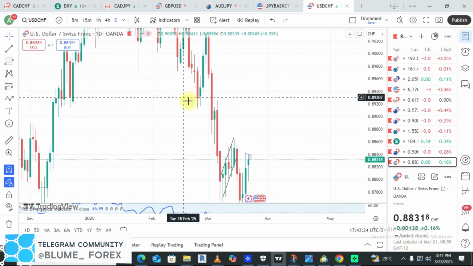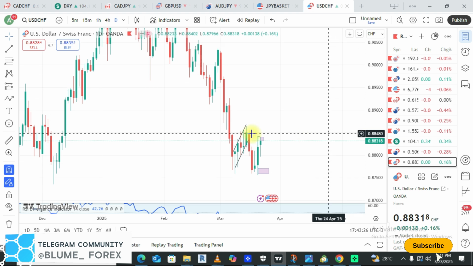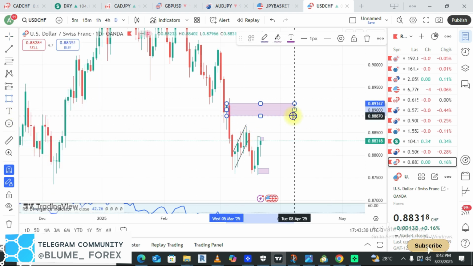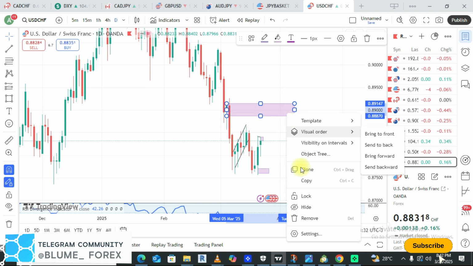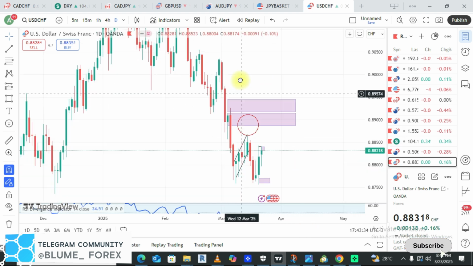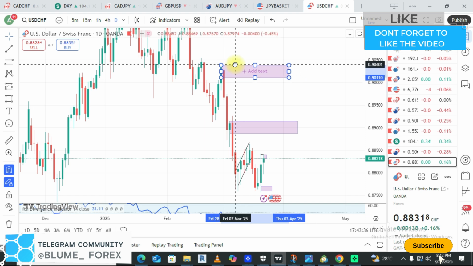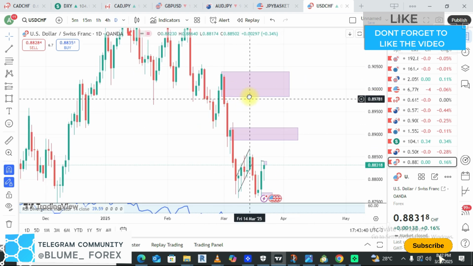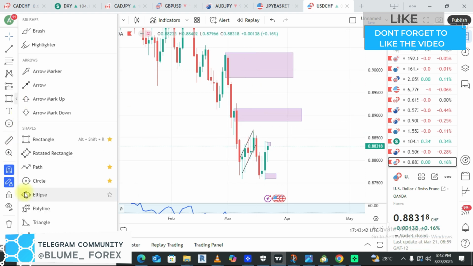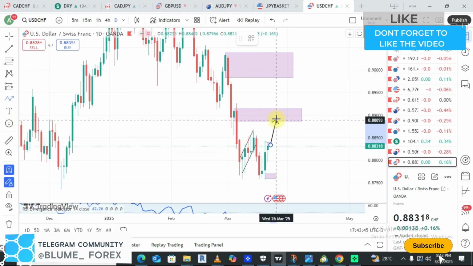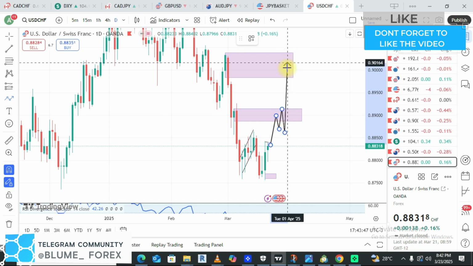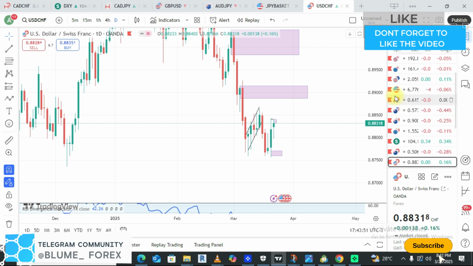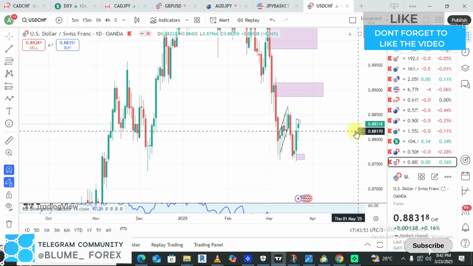Now we'll be pushing to the upside for our supply targets. We have this initial supply, and then we have the supply that led to the break of this major structural low, right? So I'm fancying price pushing above here. This will likely serve as an inducement, right? We have the initial move, then we get a break up to tap into this supply. So my outlook on USD/CHF is bullishness.